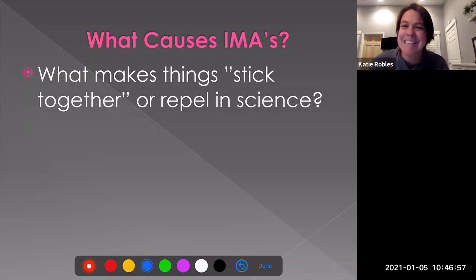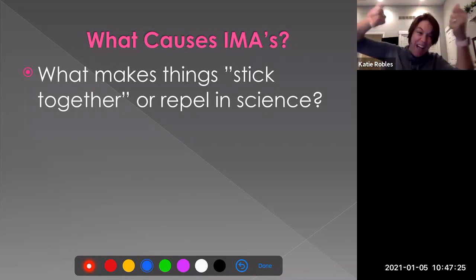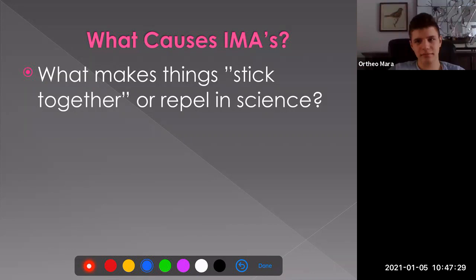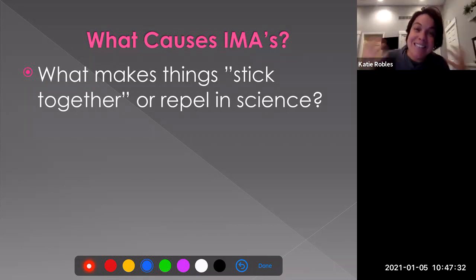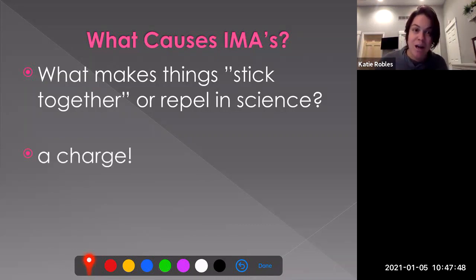All right. So I have a pretty simple question for you. What makes things stick together or repel in science? I need you to walk back to maybe second or third grade. I'm sure you played with these. Your teacher came in and your teacher was like, oh, look it, they stick together. It's like magic. And if I flip it this way, they repel from each other. Magnetism? Yes, magnetism. So here's the thing. In second and third grade, you were learning about magnetism, and what you didn't realize is that your teachers were setting you up to learn about chemistry, because the most important thing in chemistry is to remember the charges. A charge. Is it a magnetic charge? Yes, it's pretty much the exact same thing.